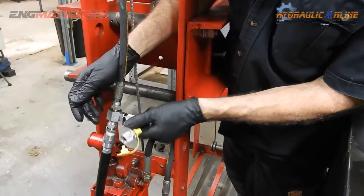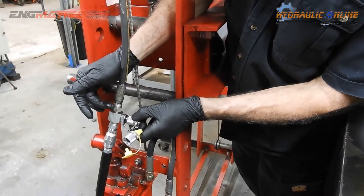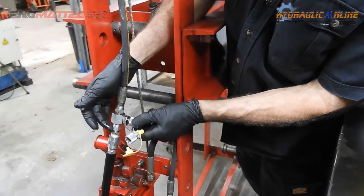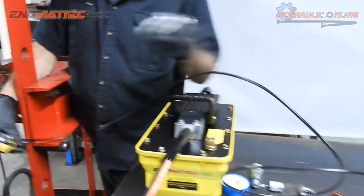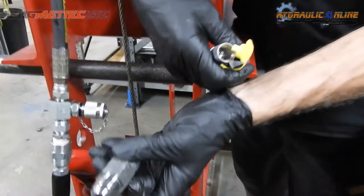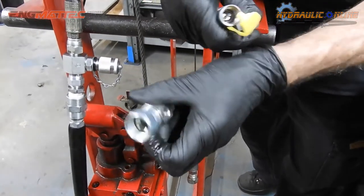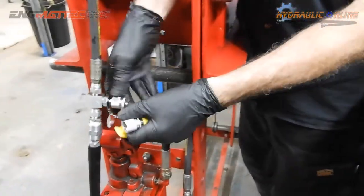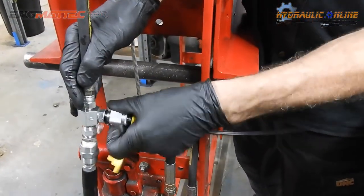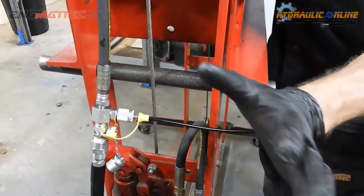This is another type of adapter that's also available. It's a 9/16 inline adapter. Male JIC 9/16 this end, female 9/16 JIC this end. Also available in 7/8 JIC, 3/4 JIC as an adapter. So, connecting, quick as easy as that. You don't need to tighten anything up with tools.